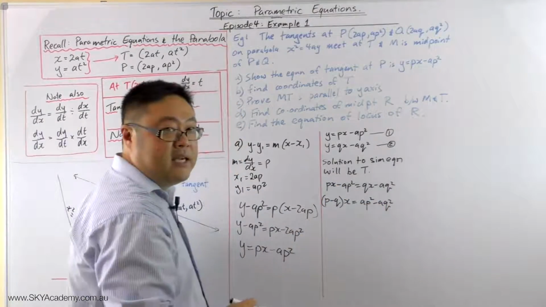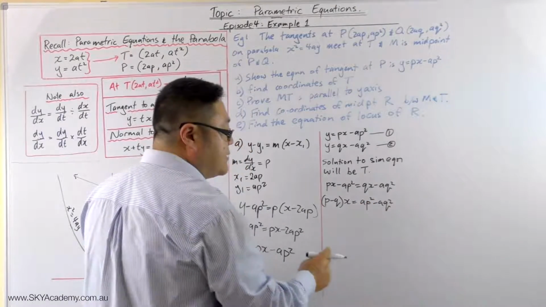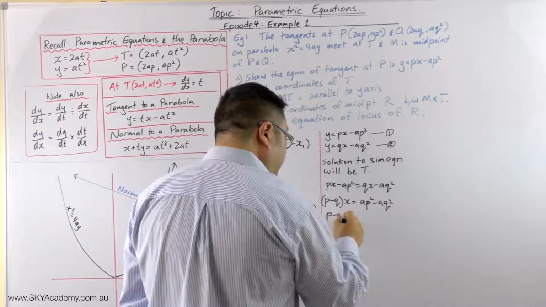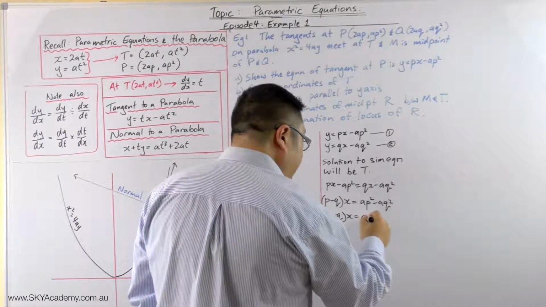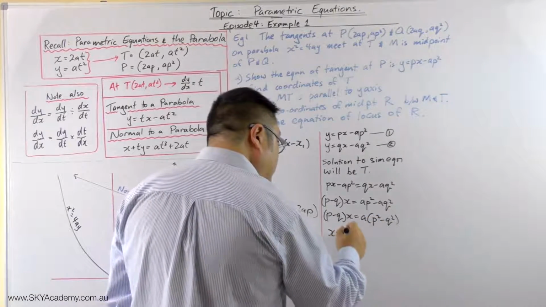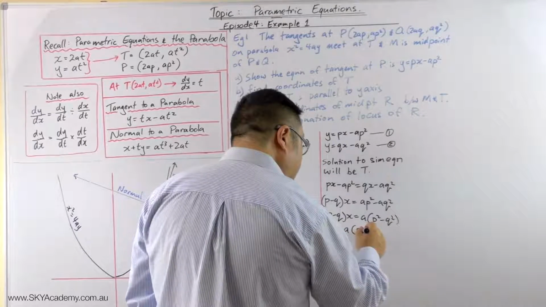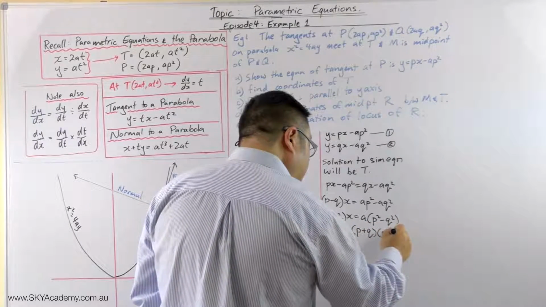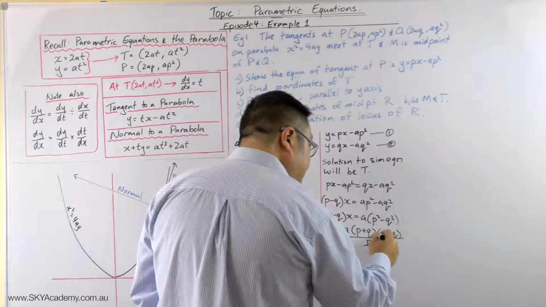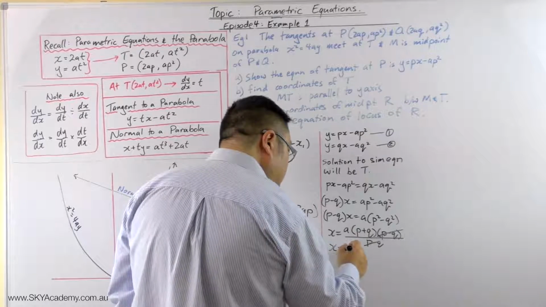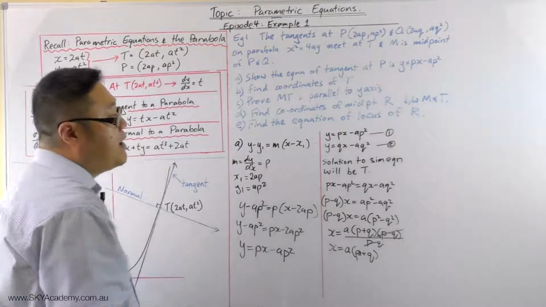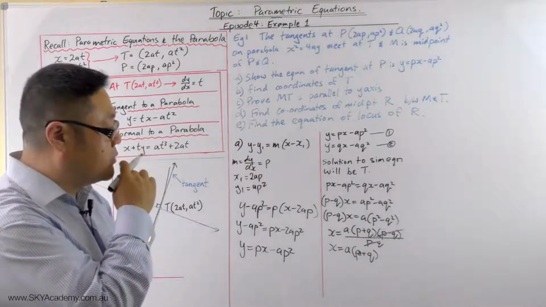You can probably see here that it's the difference of two squares. You can factorize the a out first and then it's the difference of two squares. So it's (p minus q)x equals a outside of p squared minus q squared. x is equal to a outside of (p plus q)(p minus q), all over p minus q. That cancels with that. x is equal to a outside of p plus q. Right, and now we just need to work out what y is equal to, yeah?